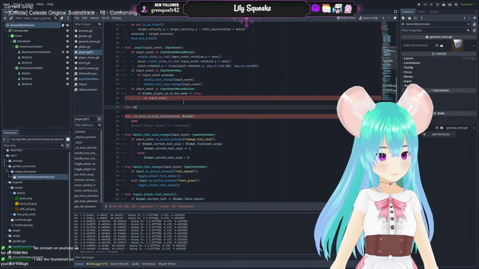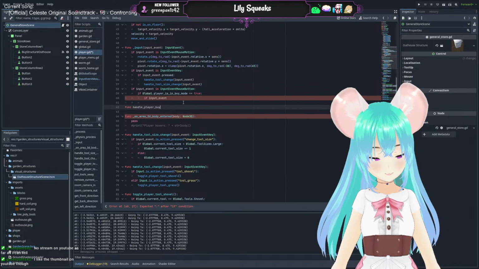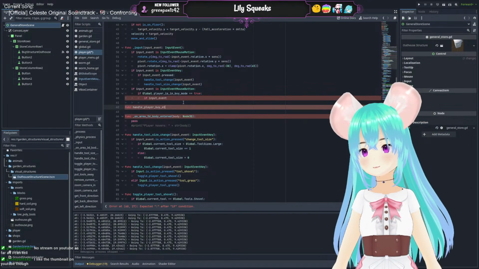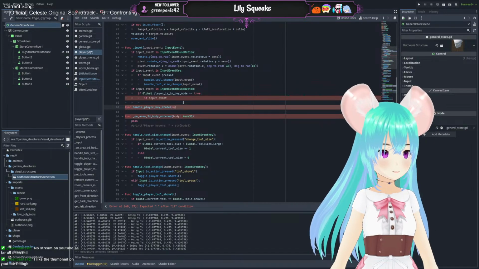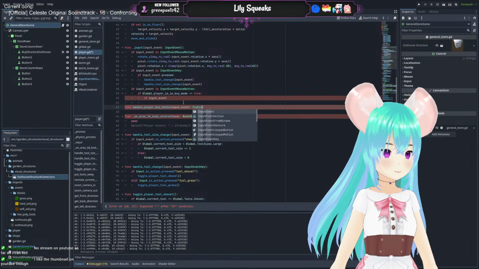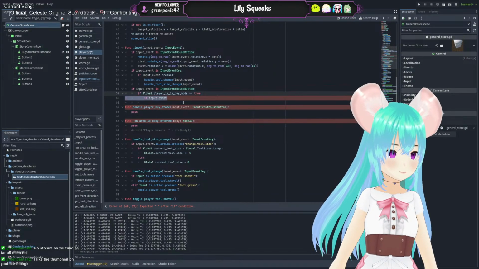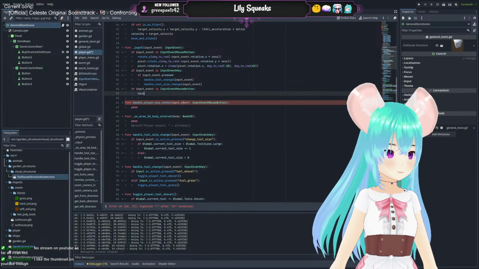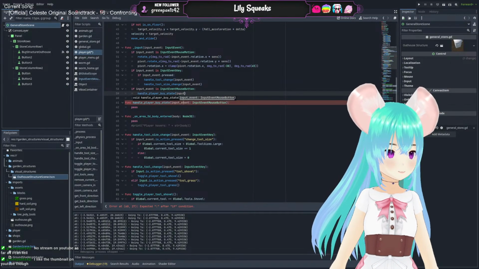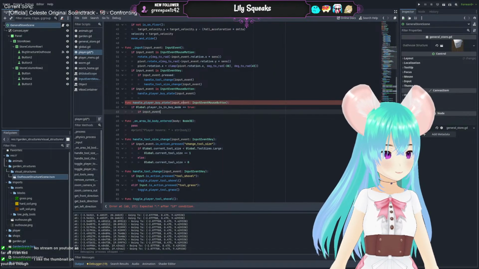Func handle player by state with input event type of InputEventMouseButton, pass. Take this out, handle player by state, input event, drop this in there.